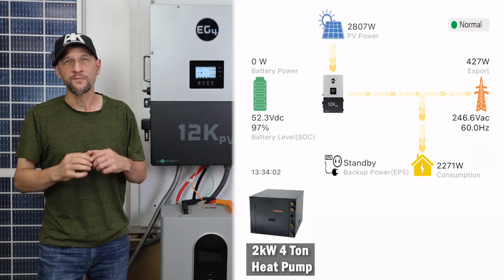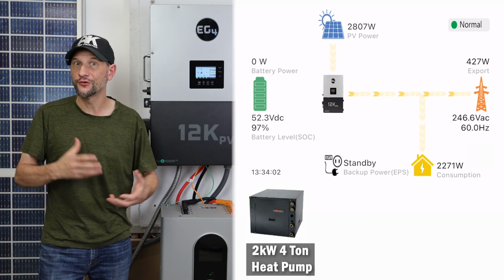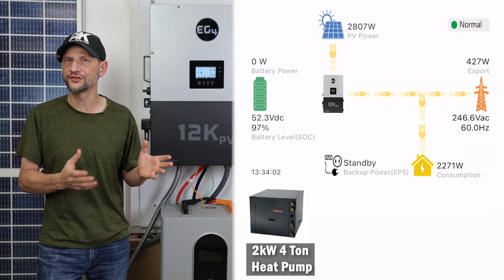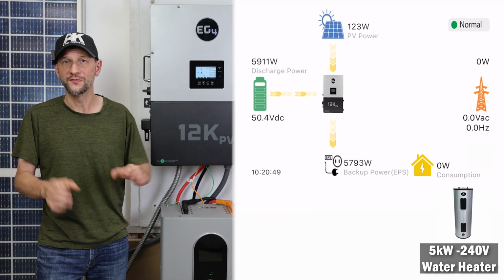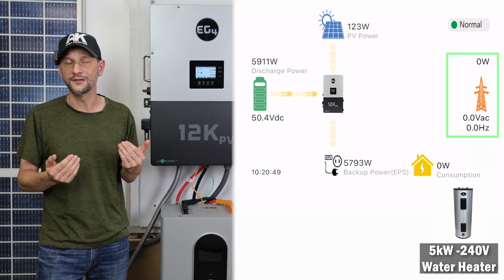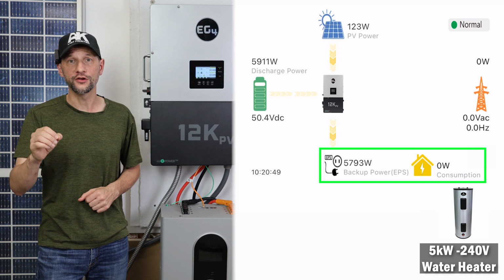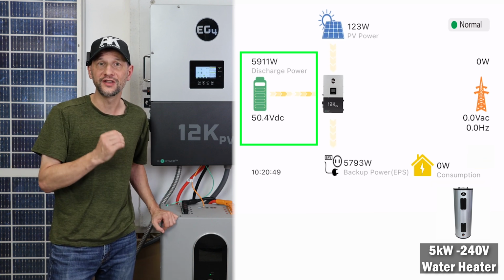Then I was thinking, what if the inverter won't be able to start the heat pump if it's already under a big load? And what if it's robbing a little power from the grid and just not showing it? So I decided to make things as challenging as possible. I shut off the breaker so there is no possibility of grid feeding in. I also added a 5,000 watt load from the hot water heater. And to make it even more challenging, I made sure the battery was at a low state of charge.